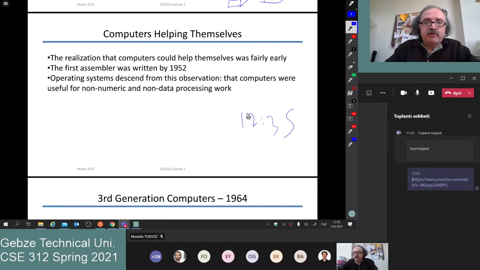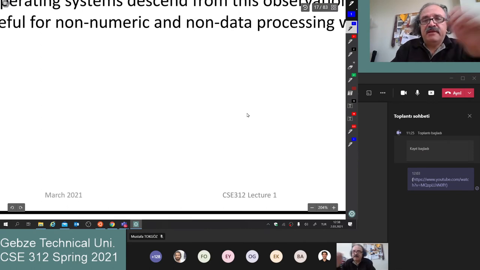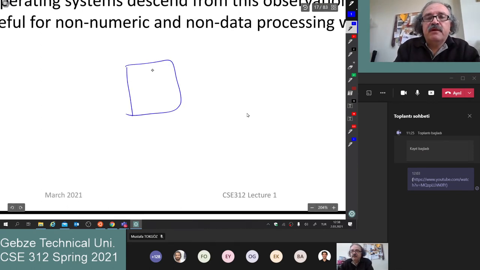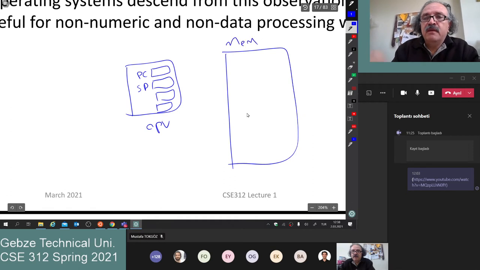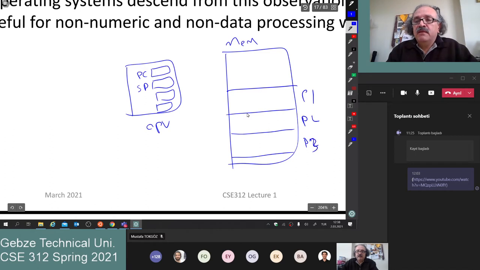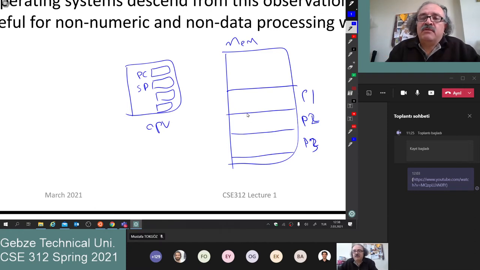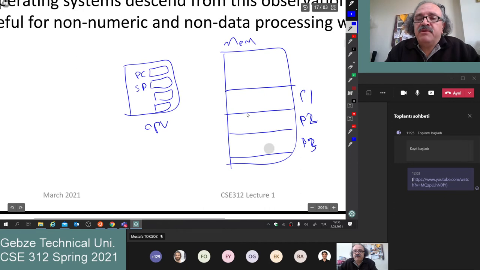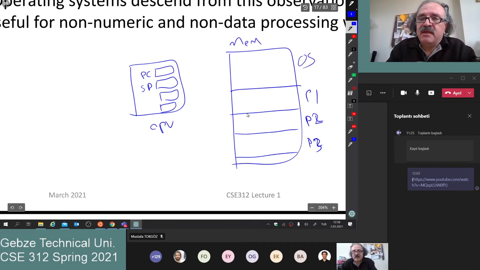That's a very good question. We are going to discuss it in great detail in one of the chapters. But if this is your CPU, and there is a single program counter and a single stack pointer and all of these registers, and in your memory you are supposed to run process number one, process number two, and process number three at the same time, right? That means that they cannot run at the same time, literally, but you may time share. You run process one, then a little bit of process two, then process three. This is your operating system area, okay? In the operating system area, you have your process table.